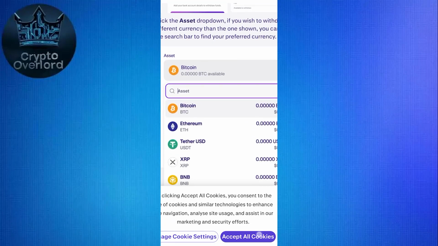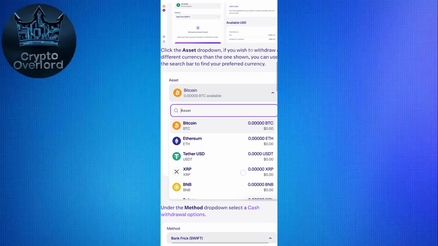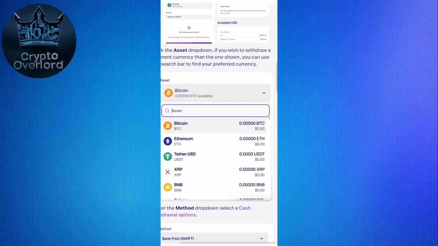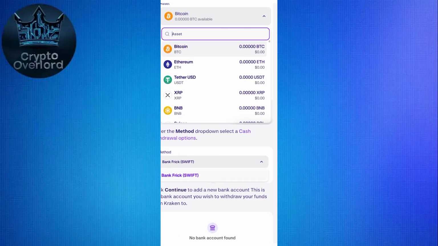USD. Once your bank account is linked, you can enter the amount you want to withdraw. Kraken will show you the withdrawal fee and the estimated time for the funds to arrive. For most bank transfers, this ranges from 1 to 5 business days. Some methods, such as SEPA transfers for you within the EU, are often faster and cheaper, while SWIFT transfers for international withdrawals may take longer and cost more.